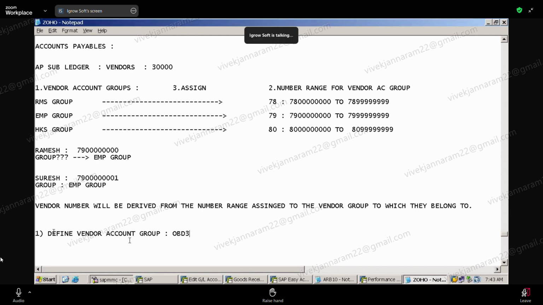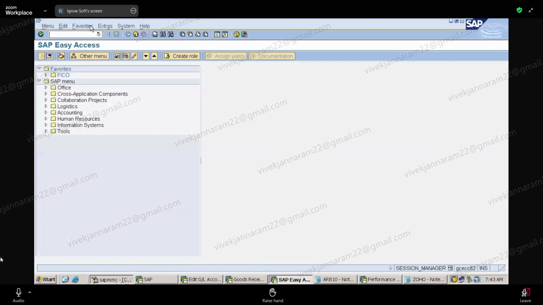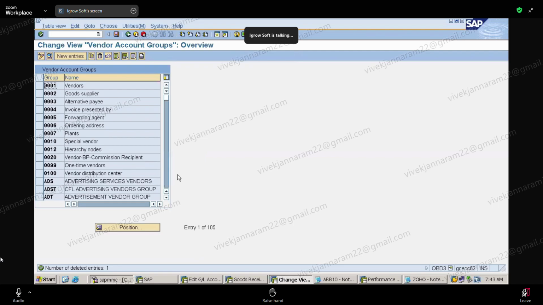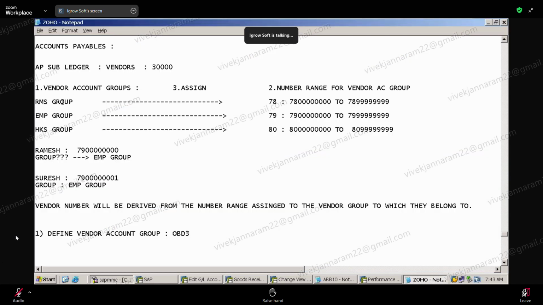Okay. So now I am going to OBD3. Here we are creating the vendor account group. Now, which group shall we create? The raw material group is there.